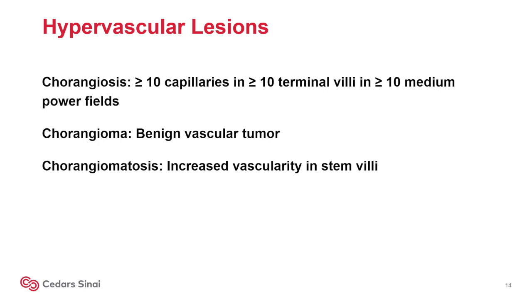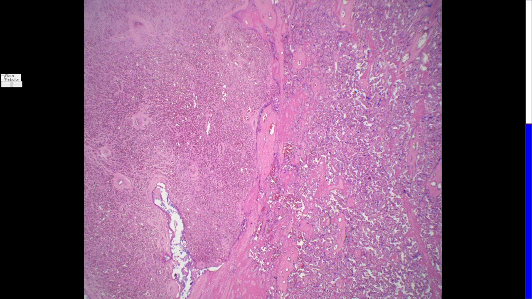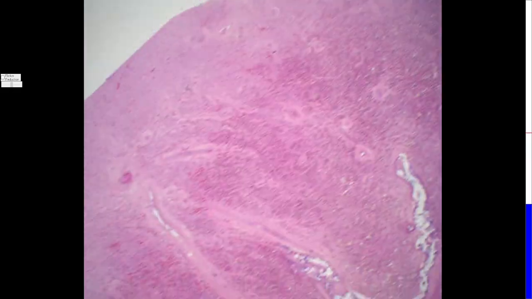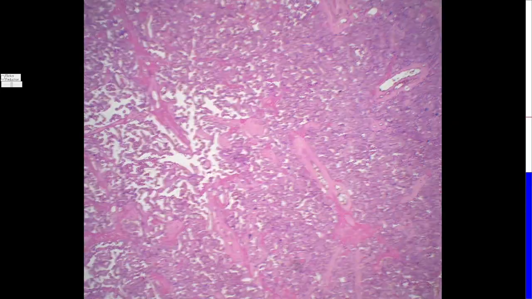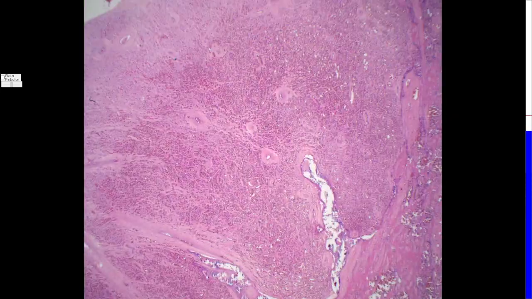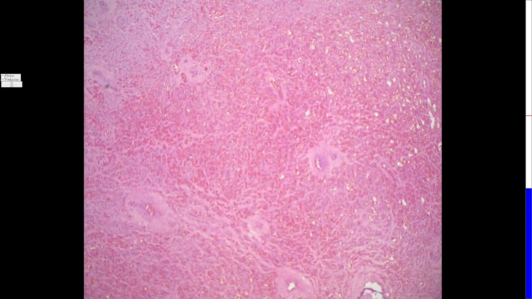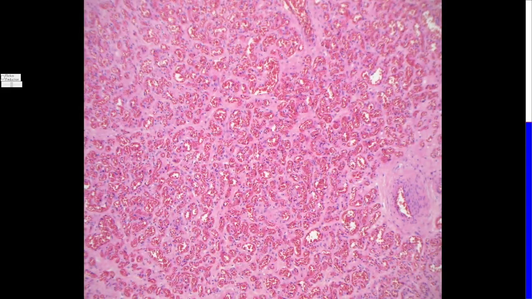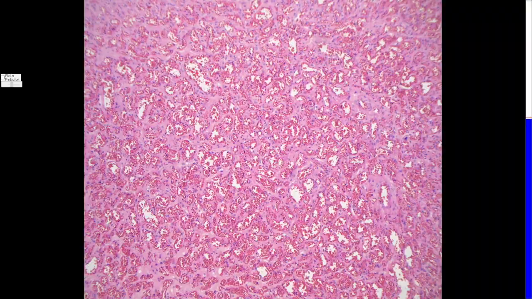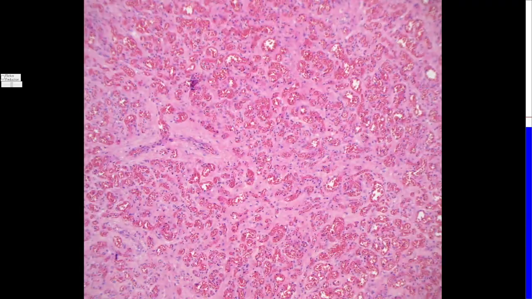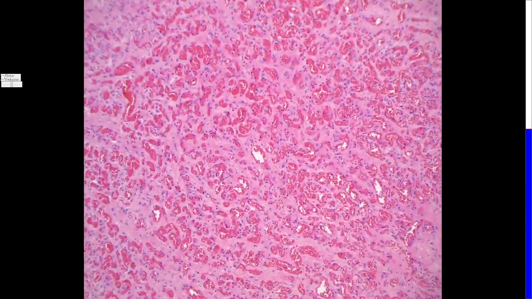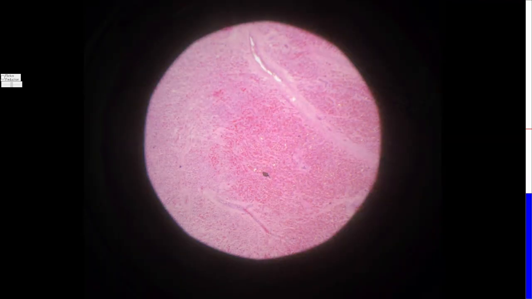So now we are going to review these three lesions under the microscope. So let's start with a chorioangioma. Chorioangioma is a benign vascular tumor. It's well circumscribed. We see here it's quite well circumscribed. We have placental parenchyma that is normal in the background. Then when we look at the proliferation per se, it's a proliferation of capillaries, pericytes, fibroblasts, quite a peculiar lesion that is not that uncommon.